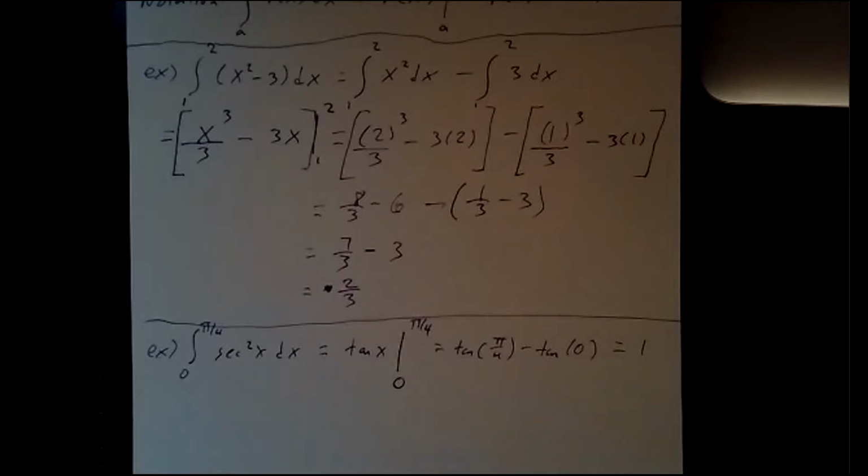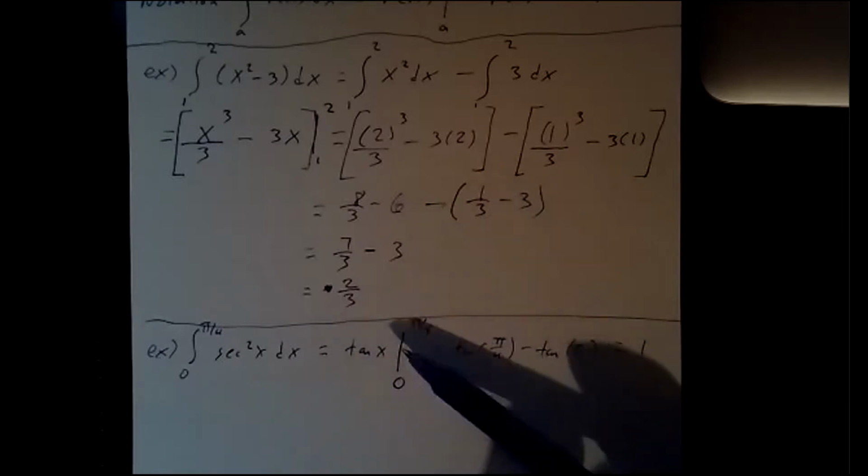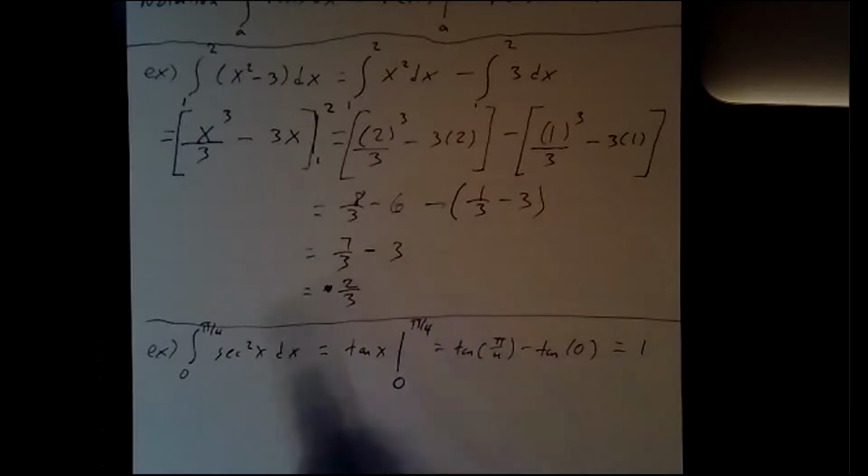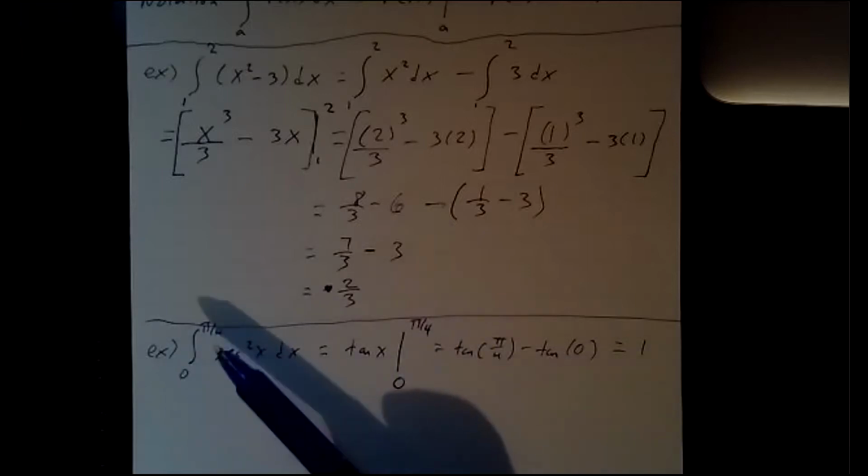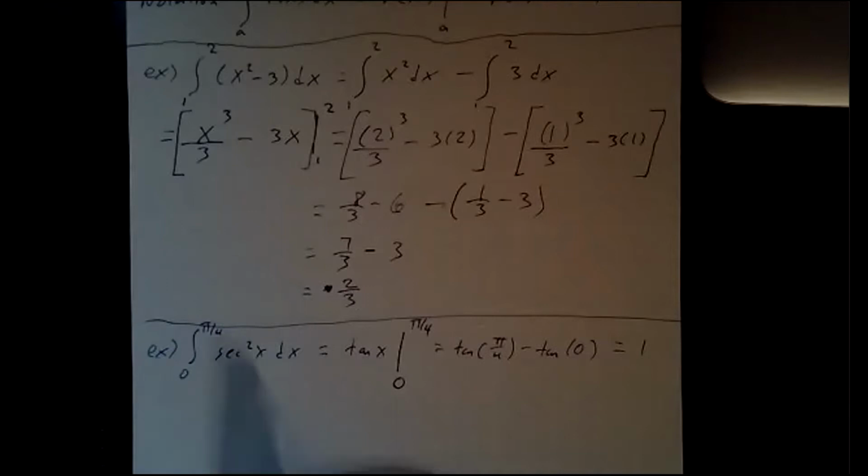Okay. We'll move on to something else, sort of related though. These problems can also find the area. So what you do is you graph the function, and then you integrate from a certain point, like let's say 0 to pi over 4, and you find the area underneath the curve. So let's see if I can find a good one for that. Maybe I can use this.